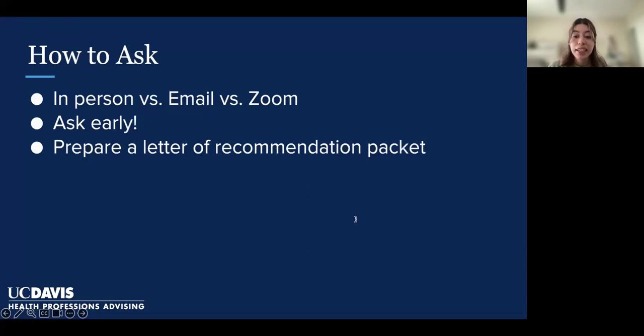If you're currently taking a class but maybe don't plan on applying for, let's say, 2 years, ask either way. You can ask while they still know you. Again, you have to continue maintaining contact with that professor. They can either decide, or you can let them know that they can write the letter now and turn it in when you are ready to apply. Or another option is that you ask them now while they still know you, continue maintaining contact, and they can write the letter during your application cycle. So if you're planning on applying in the summer, you might want to ask them around now if they can write you the letter right now.